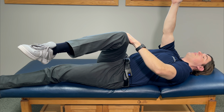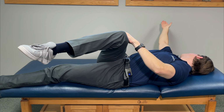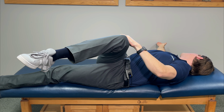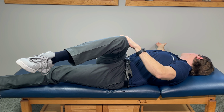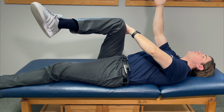From there, I'm going to take the other hand and straighten it, and then rotate my head and upper body towards the opposite direction while I'm pulling down at the knee. This is a great corkscrew stretch. It opens up the back a ton. You might feel that immediate pop or crack that you're looking for, and if that is the case, you're good to go. But if you need to do a couple repetitions, do it.